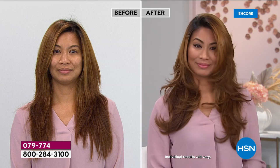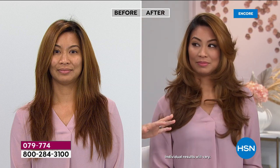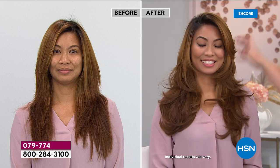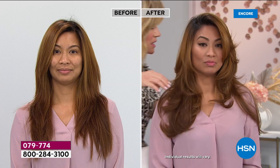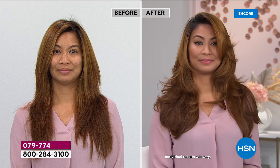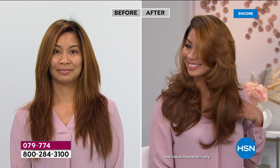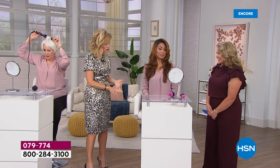I have such bad hair envy right now. This movement, bounce, and volume — will it stay? Yes, the girls tested it and it lasted for days. That's the beauty of this technology, and that's why Kayla created it — to revolutionize this and help women feel in control of their morning.